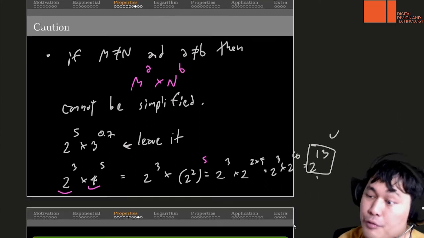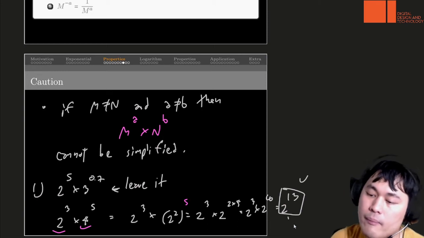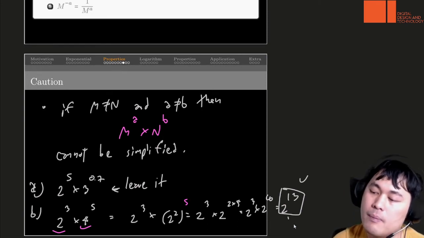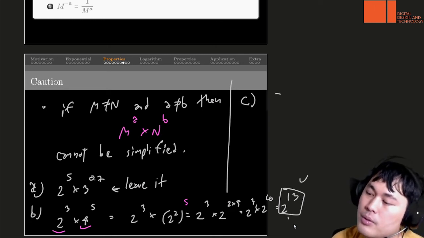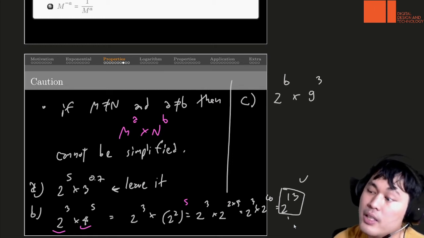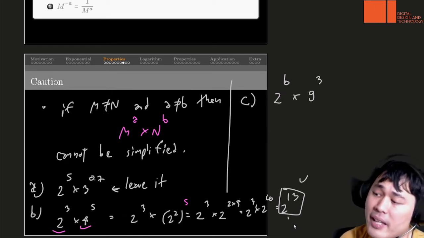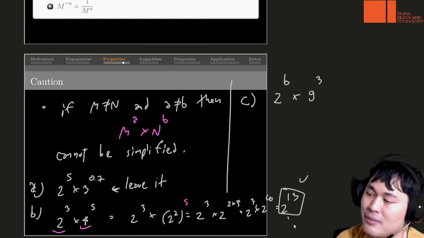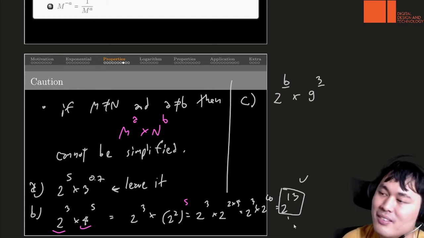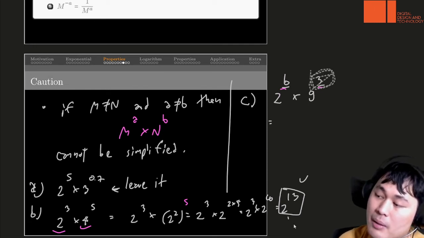So this works if you can find a way to change the base to match. Let's say that's A, that's B. Oh, C. Okay, that's another example. Suppose you have 2 to the 6 times 9 to the 3, for instance. Again, the numbers don't match. The bases are different and the exponents are also different, right? But notice that 6 and 3 are pretty close. And here we can make that to be a power of 6.